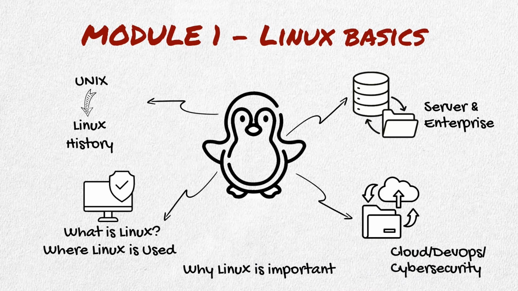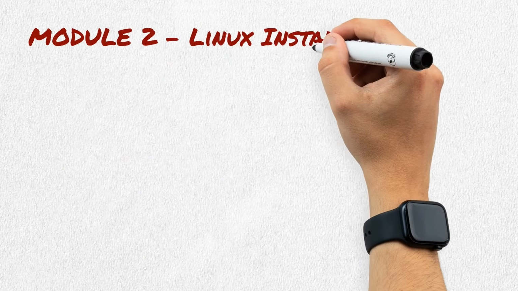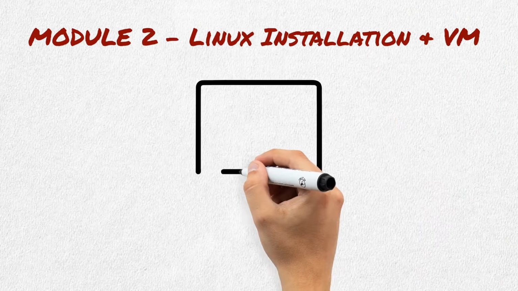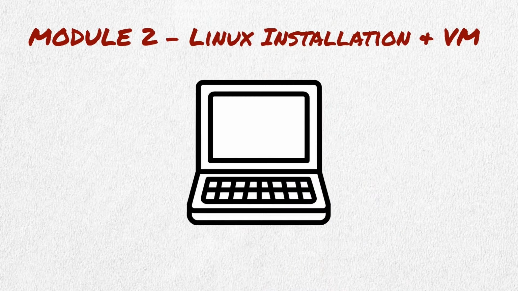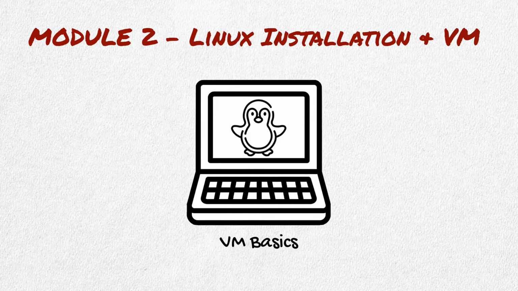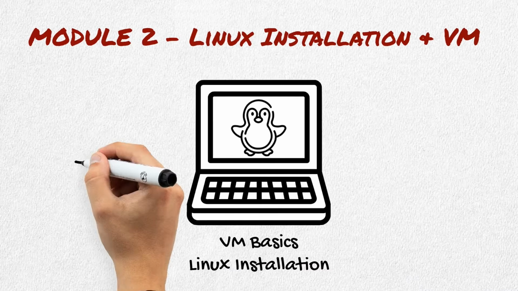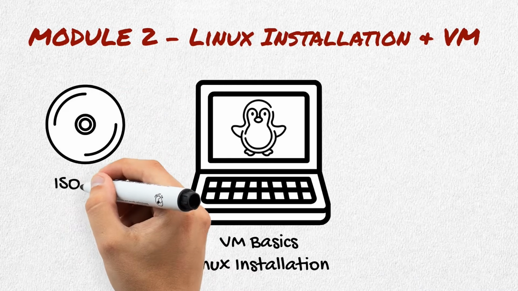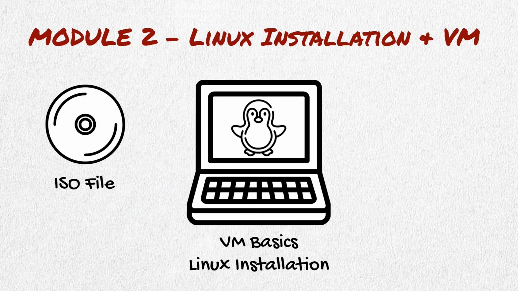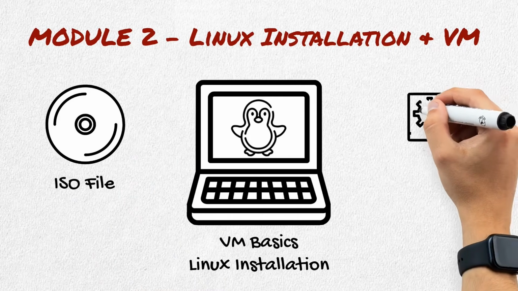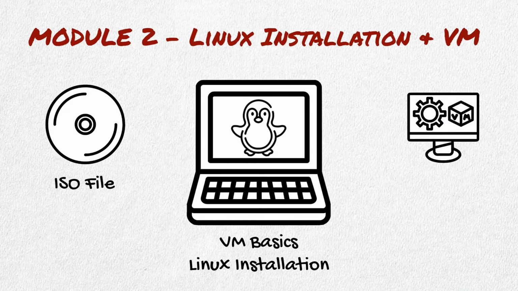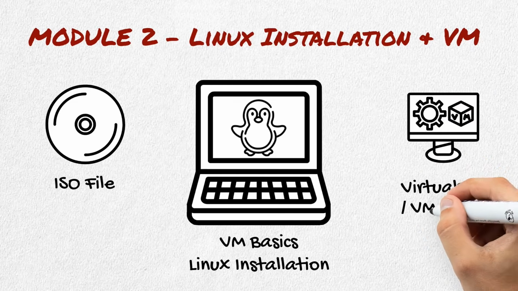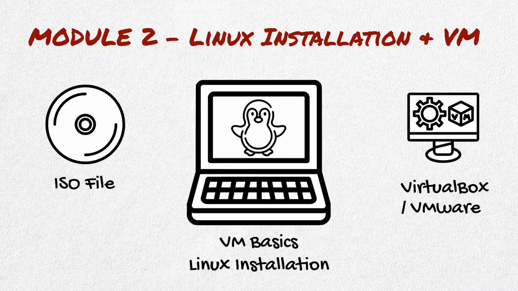In Module 2, we move on to setting up your own Linux lab. You'll learn what a virtual machine is, and why we use virtual machines for learning and practice. We'll look at different ways to install Linux, and then walk through a full, step-by-step installation using CentOS or Red Hat-based Linux systems. I'll also show you how to access the system using a desktop interface, explain basic virtual machine usage, and help you prepare your environment for all future lab exercises.